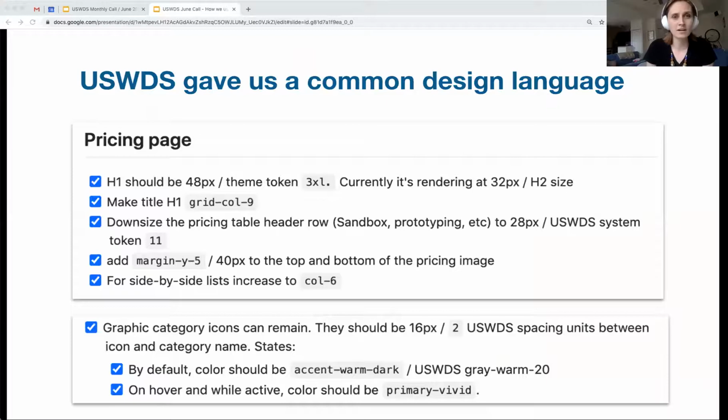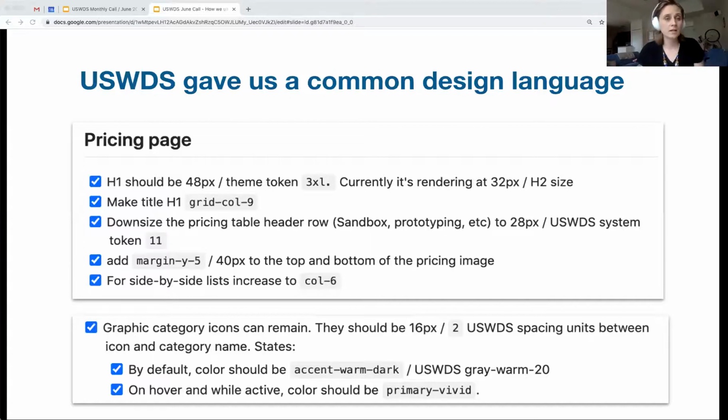Like for instance, a header that we wanted to increase the size, rather than using pixels, we actually were using 3XL, and I'm pretty sure I just copied that straight into the CSS with the utility mix-in. And you can see again some of the margins. For some of the pricing and elements across the site, we're able to basically speak almost entirely in design system tokens so that we could be both consistent with the design system, but I also could very quickly implement that.